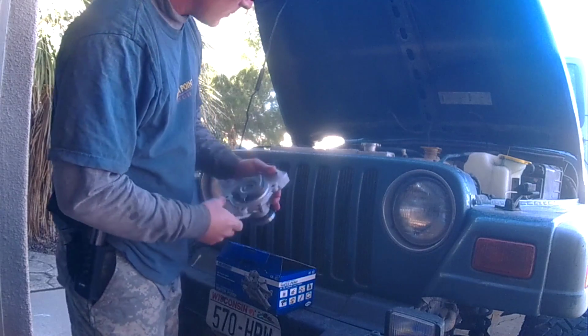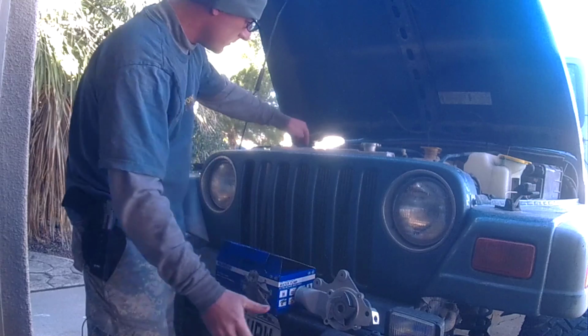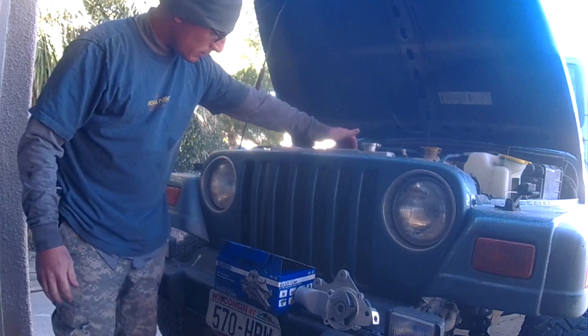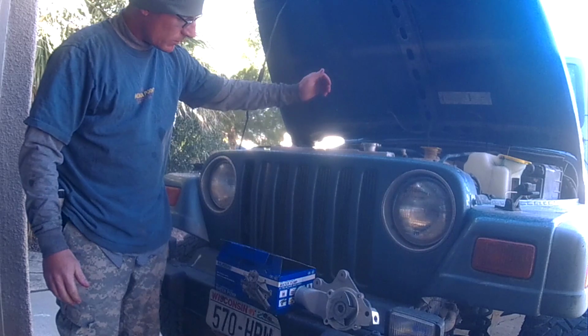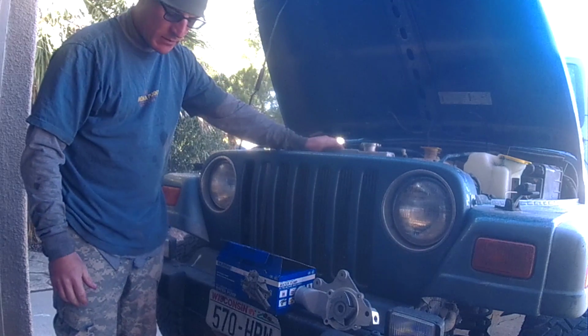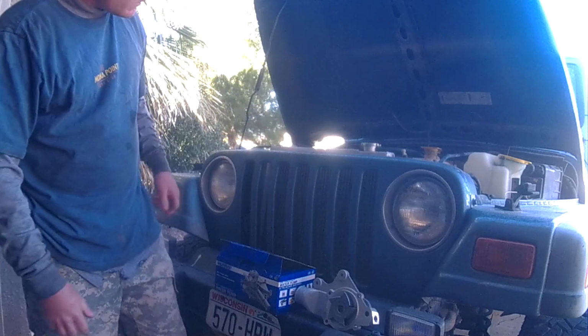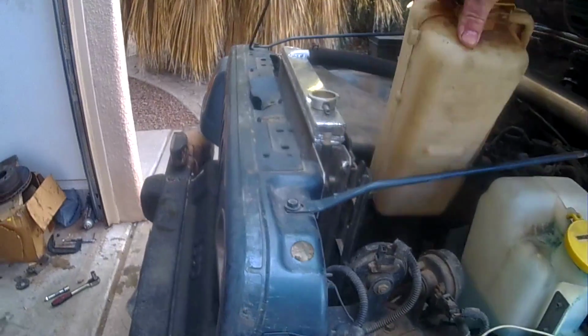Now to get to the water pump, what we're going to have to do is pull off an upper hose, pull off the cover, pull off the heater line, and then pull off one of the pulleys, and down at the bottom we're going to have to take off the fan. So, we're going to drain the radiator, and then move on to our next step.